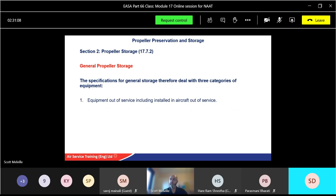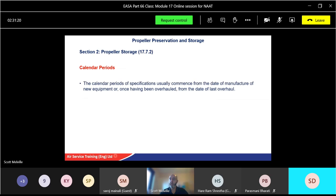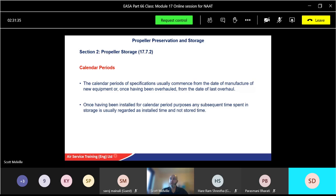Okay, so categories: equipment out of service, including installed in aircraft or out of service, and equipment in storage, equipment spending some time in storage, sometimes installed, etc. Now, calendar periods, as we saw there, the 3 month mark. Calendar periods in specifications usually commence from the date of manufacture of new equipment, or, once overhauled, from the date of the last overhaul. So they will be given a life as such. Once installed, for calendar period purposes, any subsequent time spent in storage is usually regarded as installed time and not stored time.